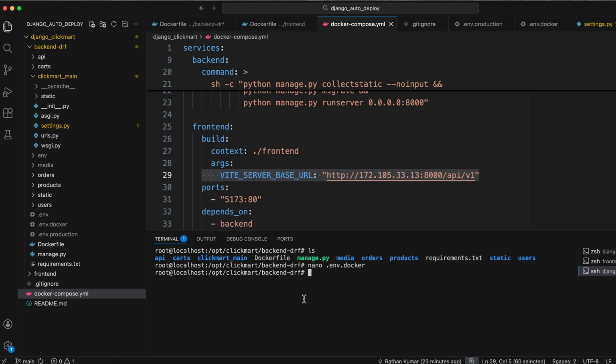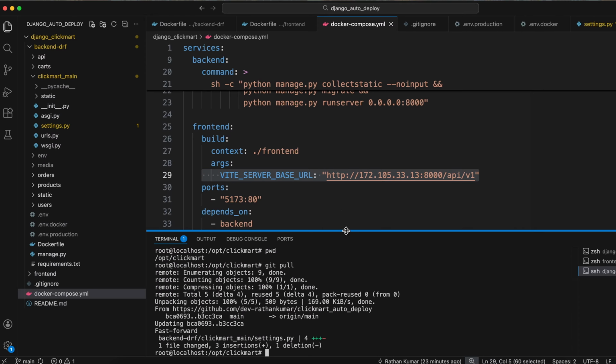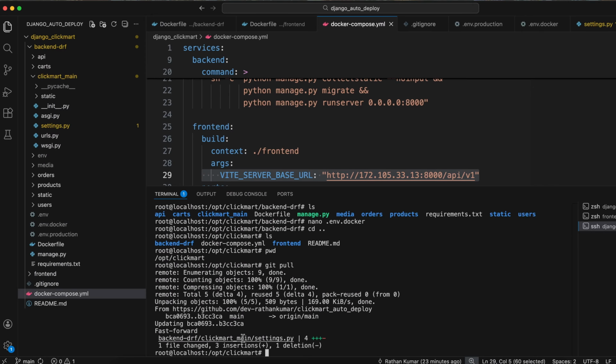Okay, because we want the code here, right? So let's come back. So here, let's be inside this clickmart directory. Okay, so let's say git pull. So this will actually bring the new updated changes. Okay, so settings.py is changed, right?